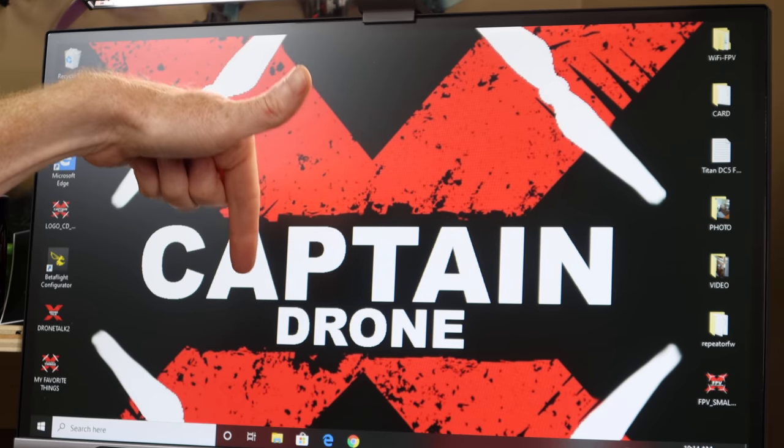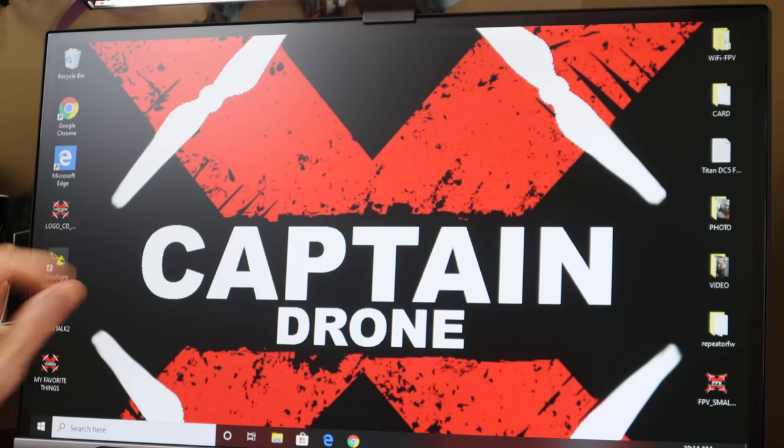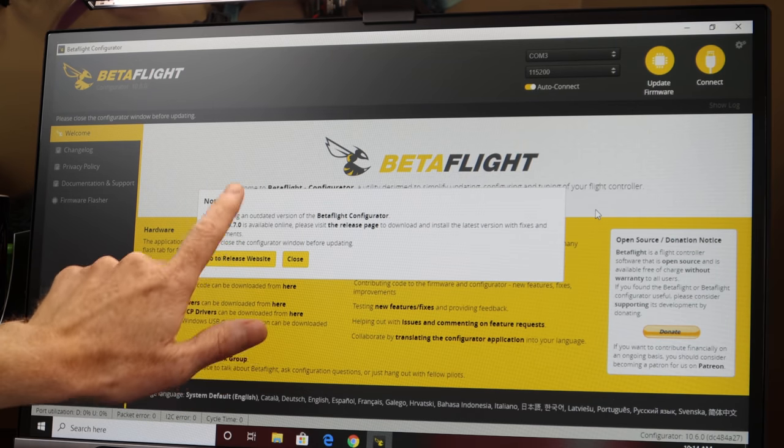You need Betaflight Configurator. It works on a PC or a Mac, so you're all set with that. So I'm going to open mine up. There we go, mine started up, and it's actually telling me on the screen there's a newer version.